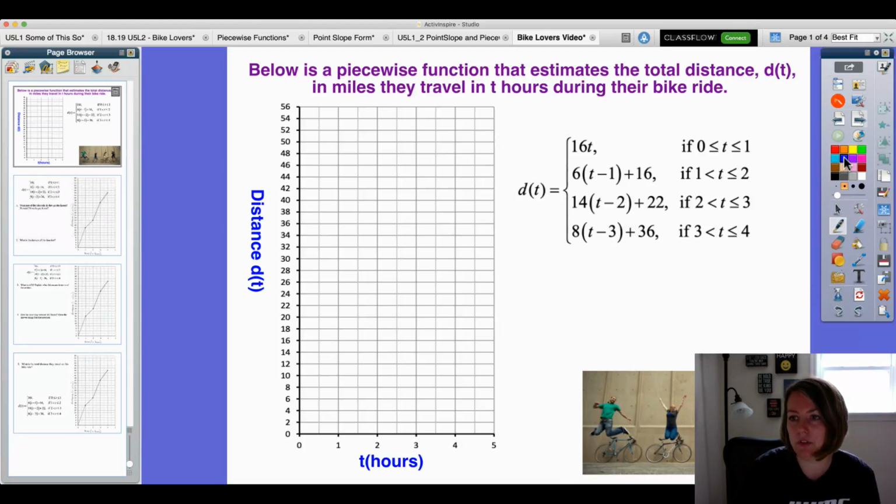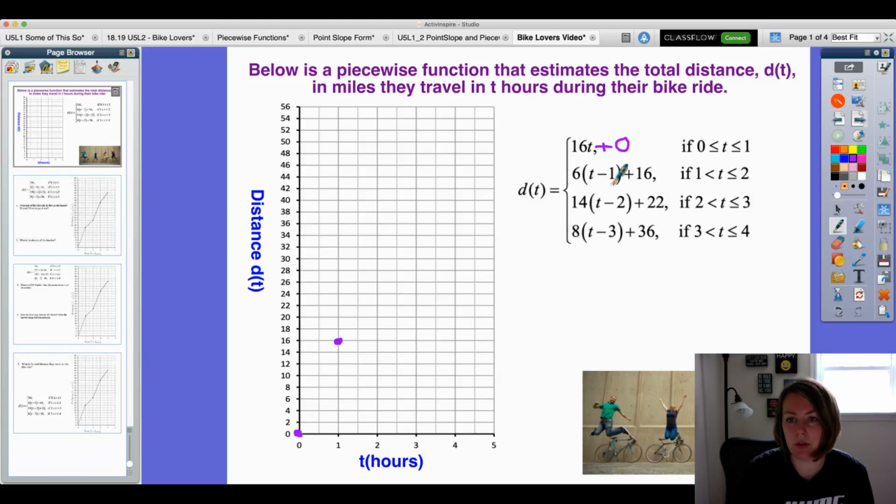Now you notice that the first one is written in y equals mx plus b form. You would usually see that this could also say plus 0. So we know that we're starting at 0 for our y-intercept. So over here is our 0, and it's saying that our slope is 16. So we would go over 1 and then we go up 16. Okay, so that's our first part. We can connect these at a later time.